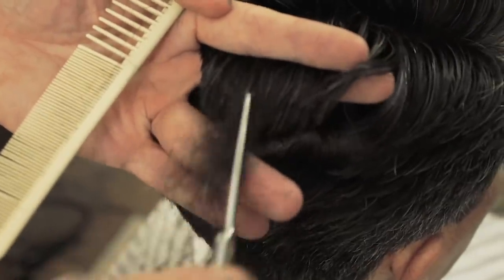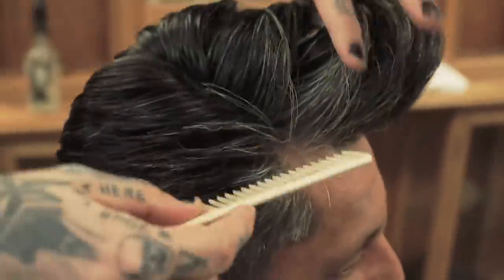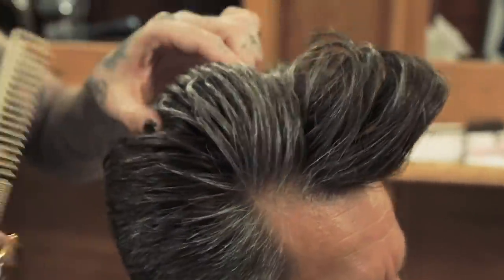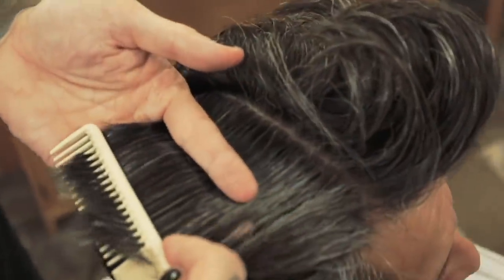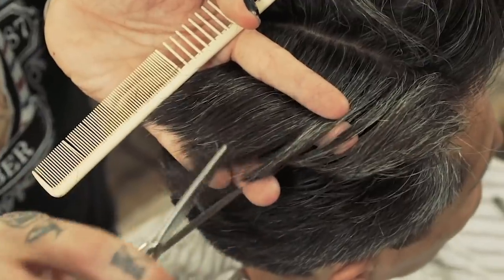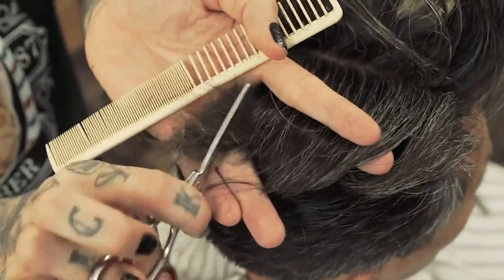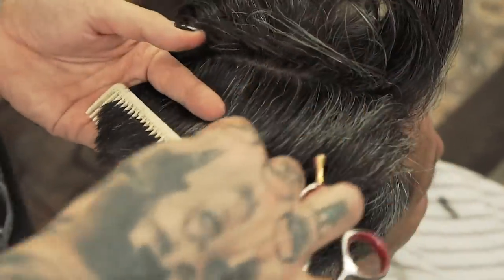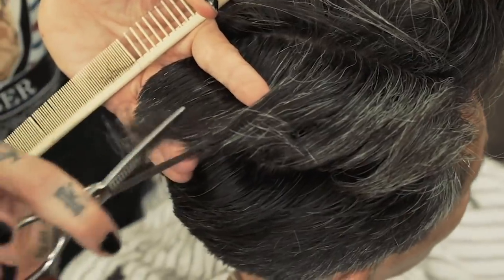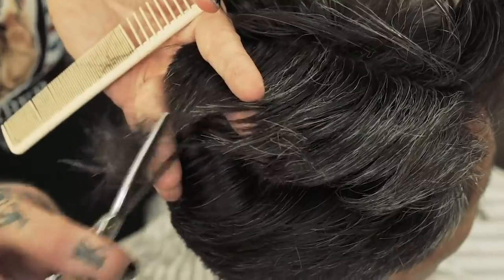Slightly lifting my fingers, let the hair slide through, almost as if you would do a scissor over comb taper. Yeah? What I find really interesting is that the longer you cut, you're going to find out that a lot of these techniques are pretty much the same. You know, whether you're tapering, fading. See, sliding it through, that's how you create movement.